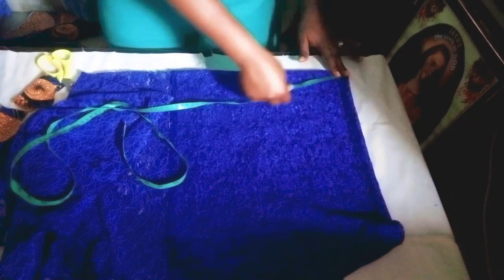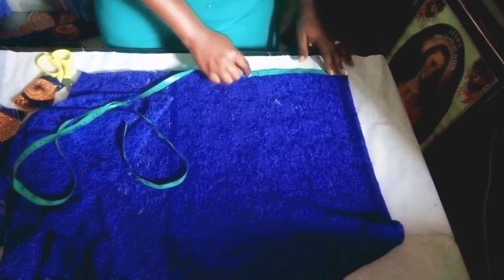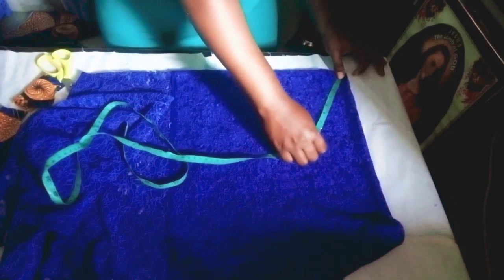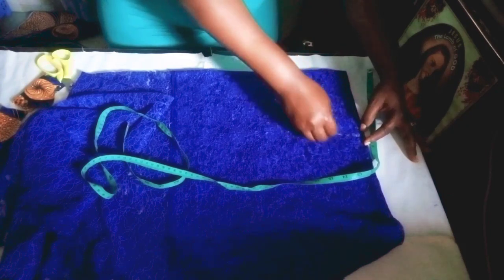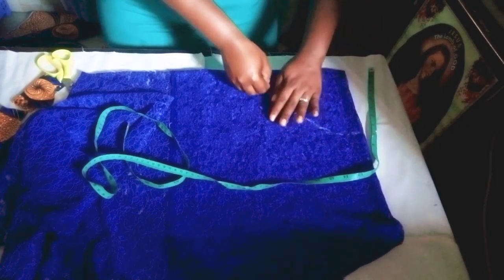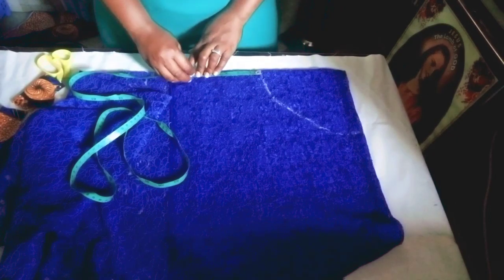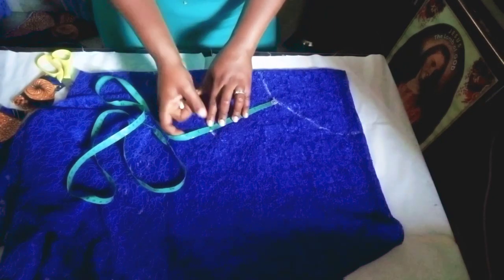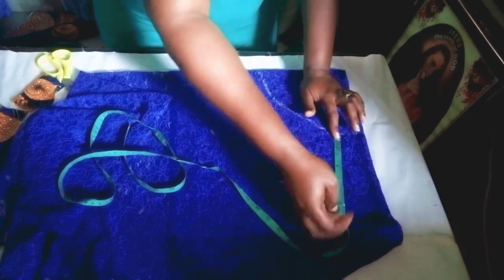So I'll take my 7.5 round. After marking this, I'll connect this round. Then next I'll take the length, which is 6 inches. So I'll mark the 6 inches also. This 6 inches includes my allowance because I'll be weaving both the upper part and the down part. By the time I take away the weaving, I'll be left with about 5 inches.